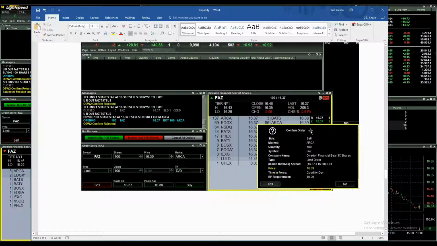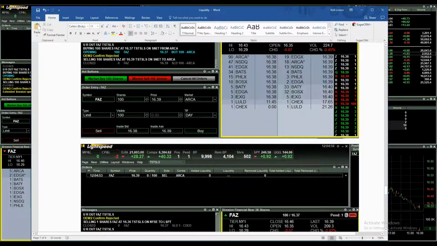Okay, so now we have another one. I'm selling 100 shares. The bid is 37, the offer's 38, and I'm selling at 1639. Yes, correct, guys. I am selling higher than the offer. So I'm essentially setting a target higher than the limit order, and I am adding liquidity that would qualify for the rebate. Okay, good. So it seems like, I hope, I'm explaining this correctly. If you guys do have questions, certainly let me know here.